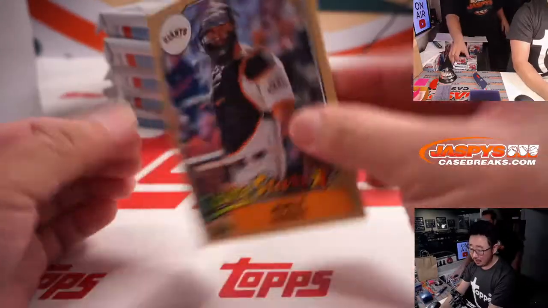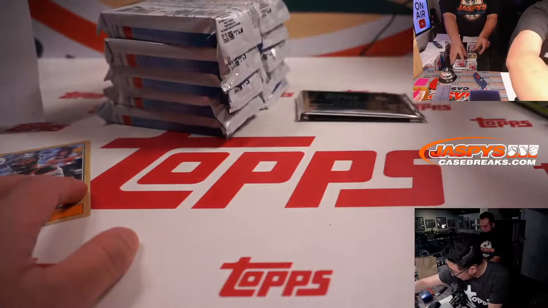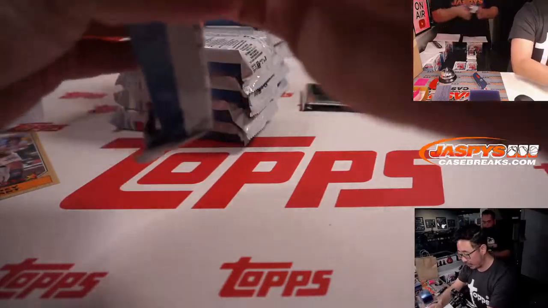All right, so there's Joey Bart as your oversized card. We'll do your silver packs last. That's for the promo. We'll set that aside over here. And let's rip open box one, and Jason's ripping your box three.